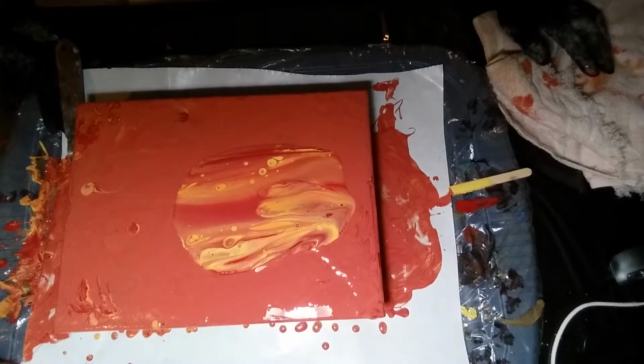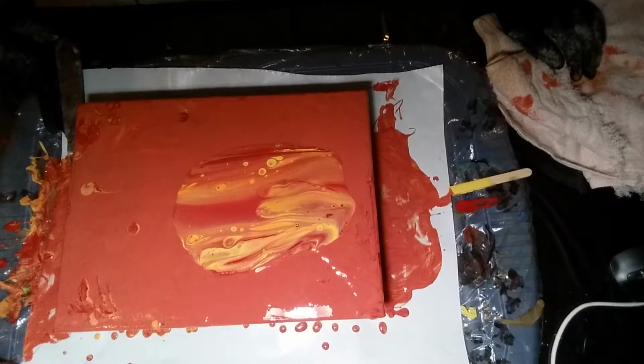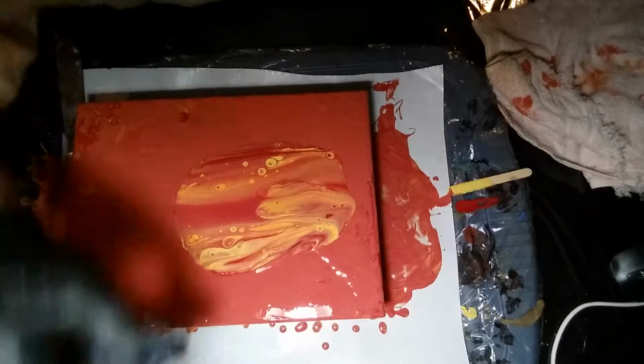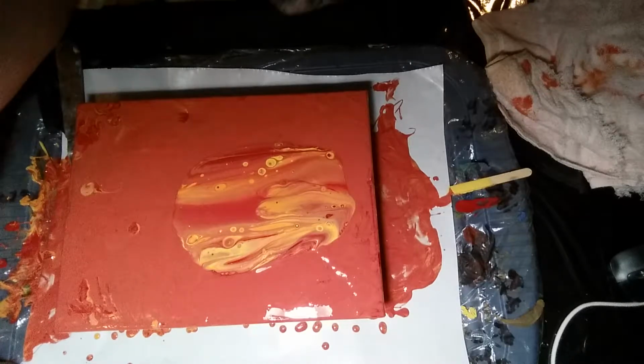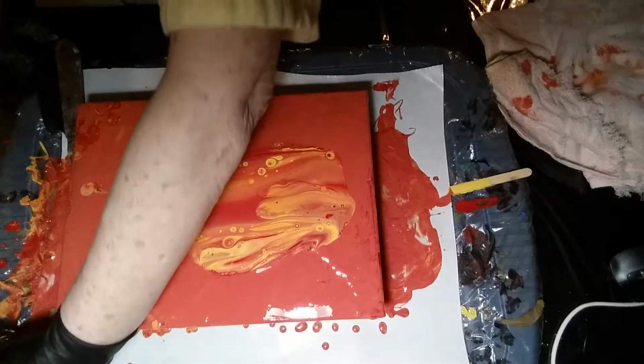Okay, let's try this again. I'll add another flip cup and I'll just use the rest of my paints. This looks pretty good. But it's not enough paint. This is what you call trying to retrieve something. And at this point, I don't care.